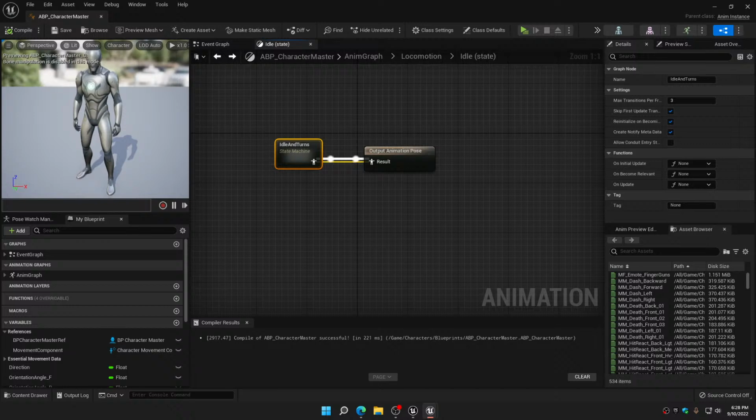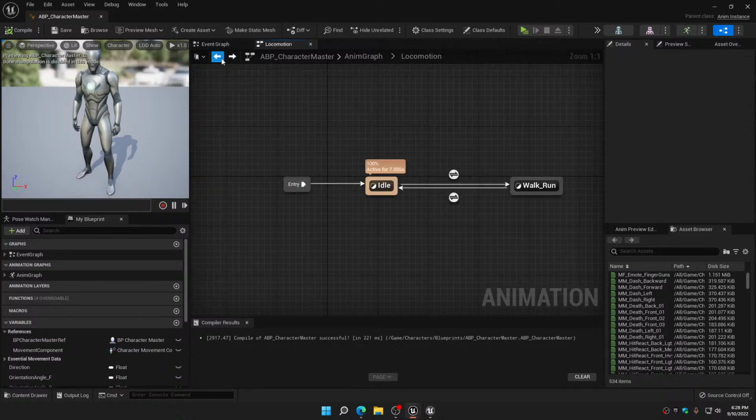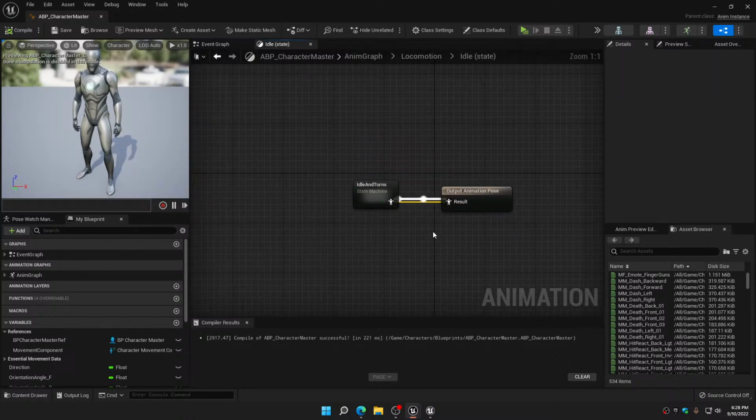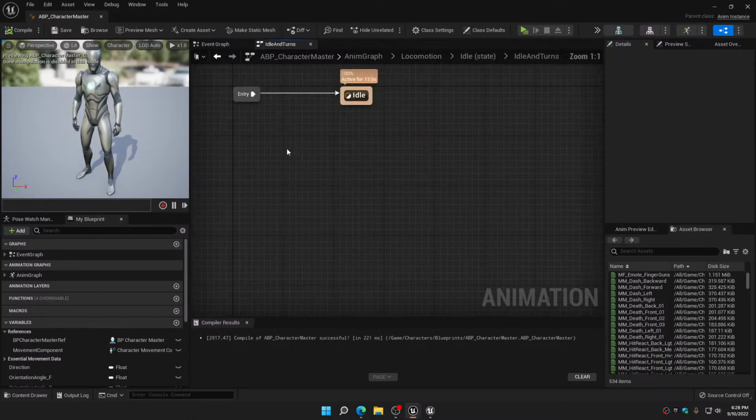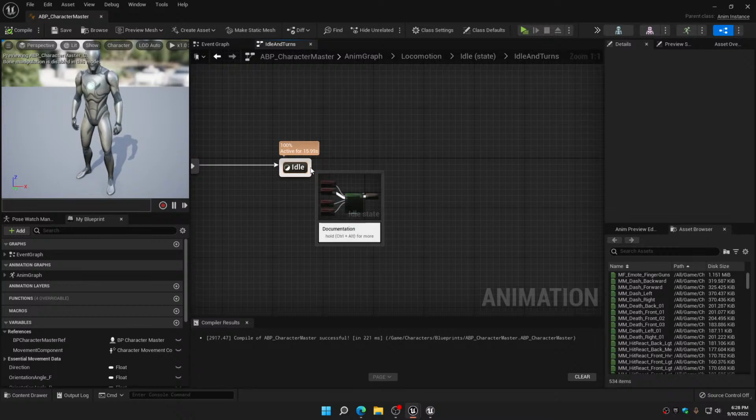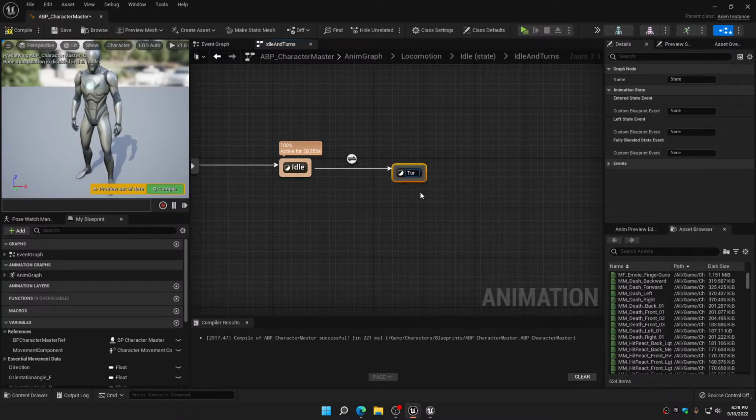So let me back up here. Yeah, that's right. It goes into there. So then inside here, we will need another state called turns. And then that will go from here to here and back.